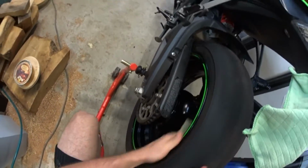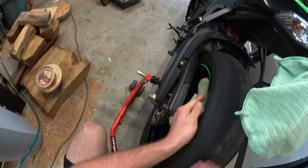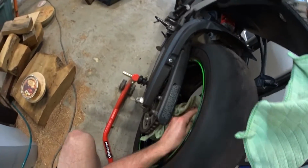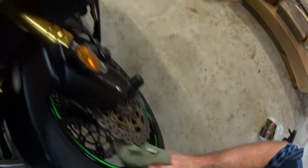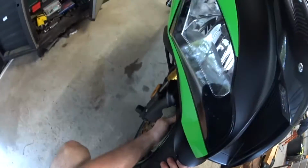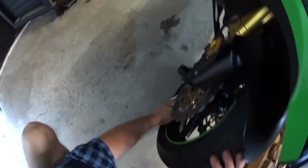And there you have it. Ladies and gentlemen, nice short tutorial on how to get chain lube off your bike. I mean, it's not that hard. Yeah. I couldn't be bothered moving the bike, so there's probably going to be a spot that I've missed, like right at the back there, but who gives a shit? I'll worry about that if I see it, which I haven't, so if I didn't see it, it doesn't exist.